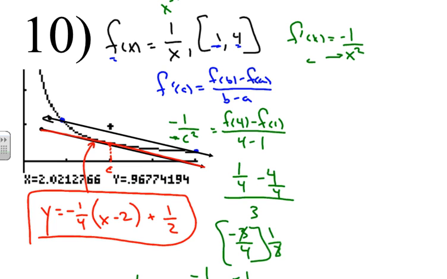We're using the mean value theorem because we're taking a secant slope and setting it equal to a tangent slope, and we want to figure out where the secant is parallel to this tangent by making the slopes equal to each other. Remember, derivatives are slopes. That's how we can do it. So that's the mean value theorem.